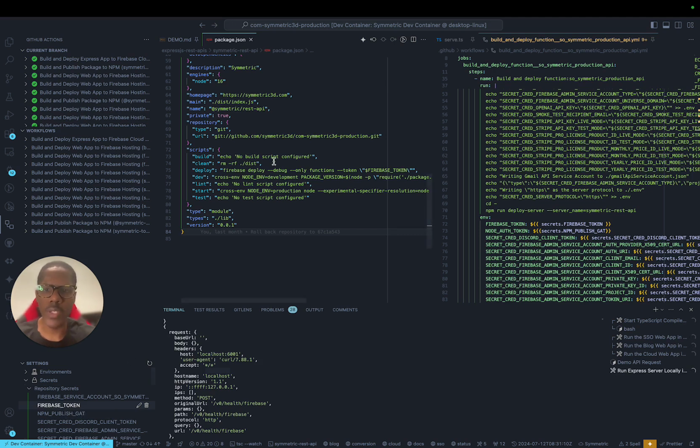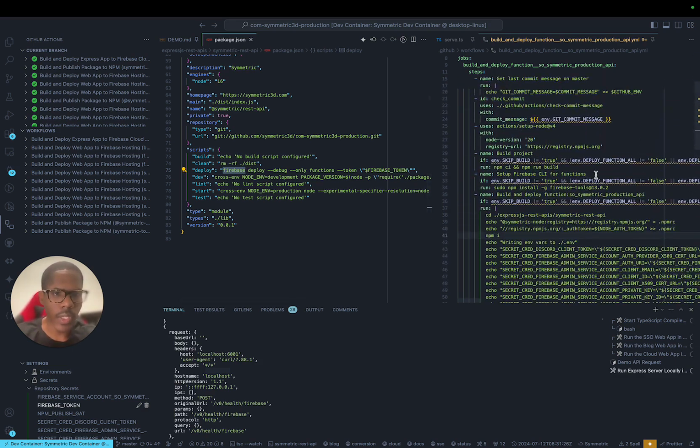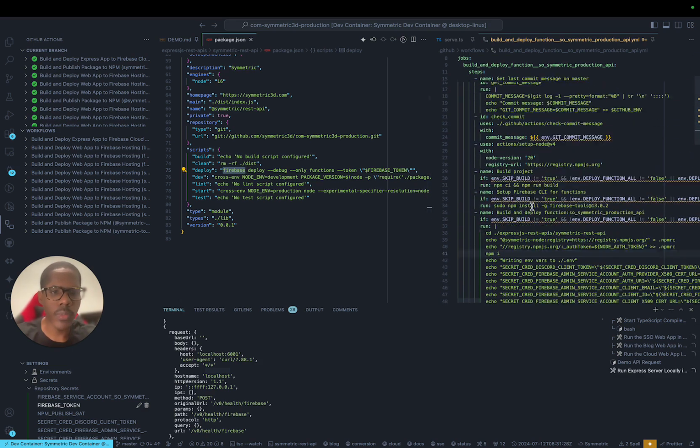And then when you do that, the Firebase CLI will be able to authenticate your deployment script and actually deploy your Node.js Express app to Cloud Functions. And that's what this workflow assumes that you have set up.